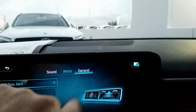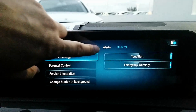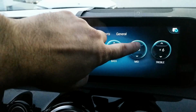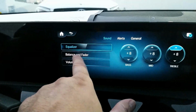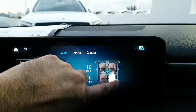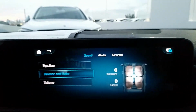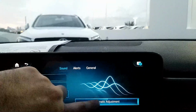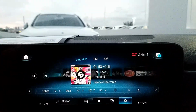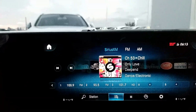So you see, I was looking at here. You can set up like a special event. Let's say that you are a fan of any baseball team. You can set it up so every time any news is coming out about that baseball team, the car will show you a notification so you can access it. So this is the fader. It's very intuitive. You see that I'm just dragging my finger around the screen. This one is automatic adjustment. I don't have the key right now to have the car on, so I don't have access to all the settings on the car, but I'm gonna be showing you all of that starting next week.